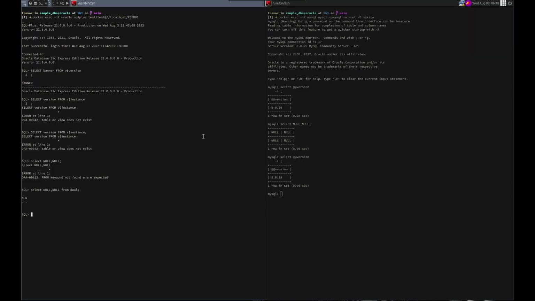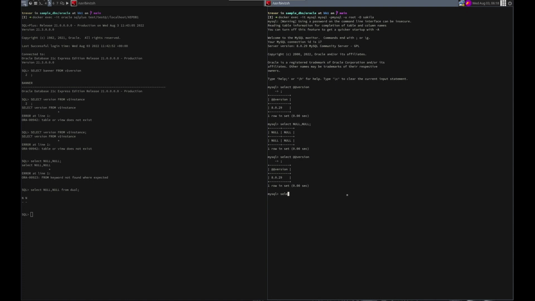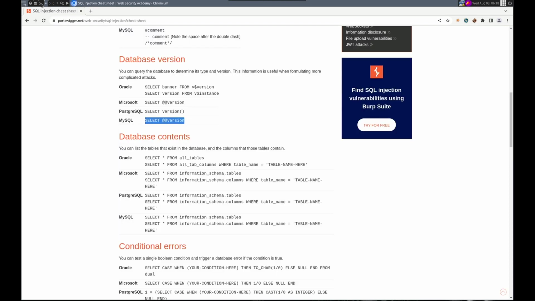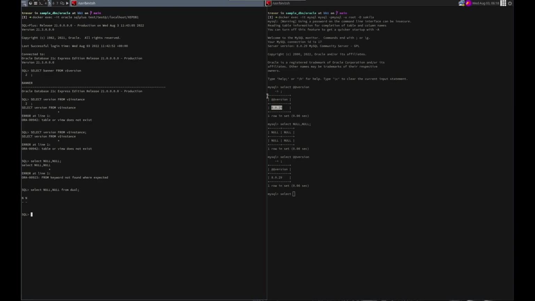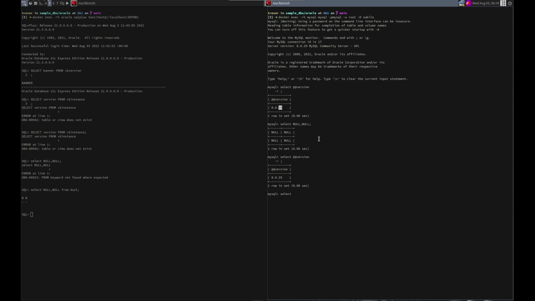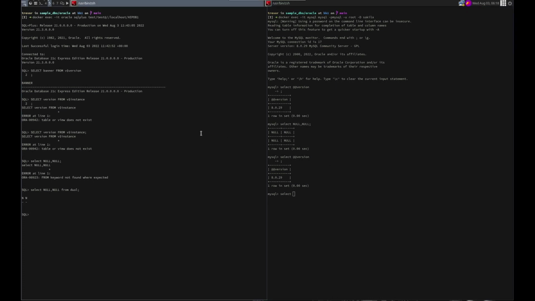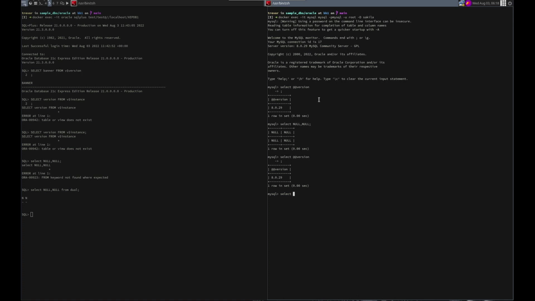Let's see if we do select. Oh, yeah. So it's one version ahead of what I have here. 8.0.30, and what I have is 29. So yeah, it's one version ahead. Sweet. And this is a MySQL database.